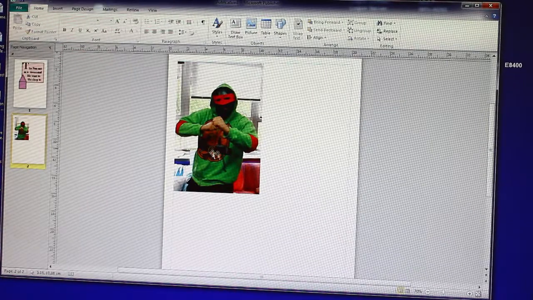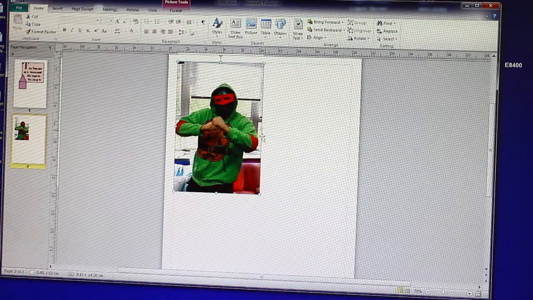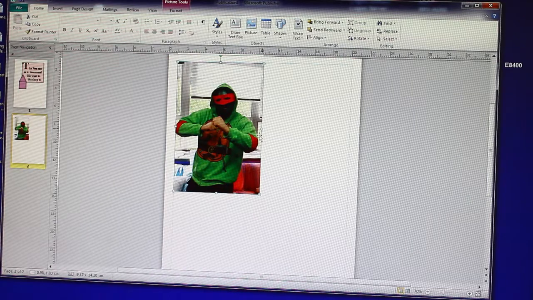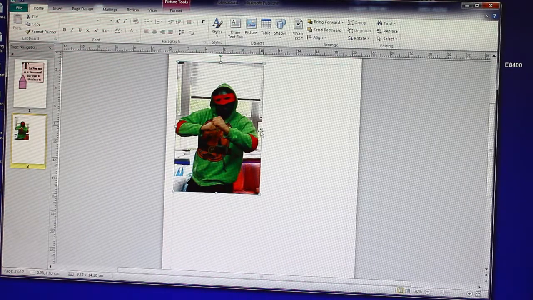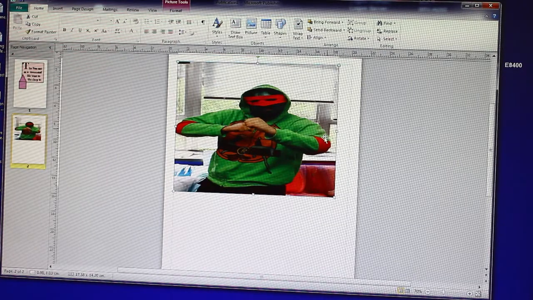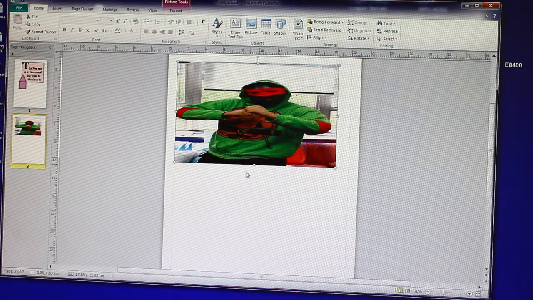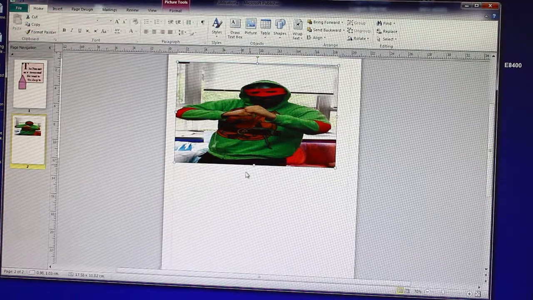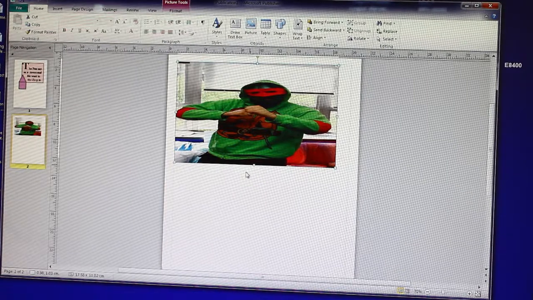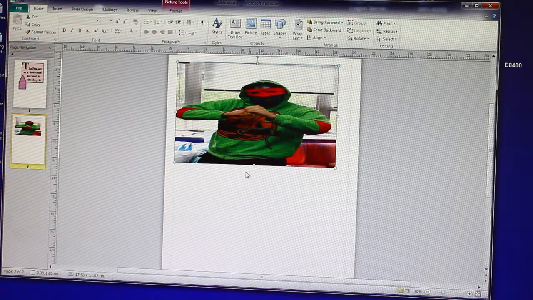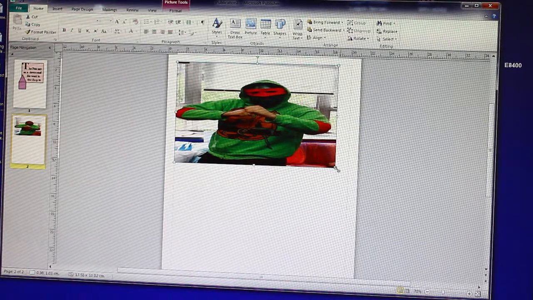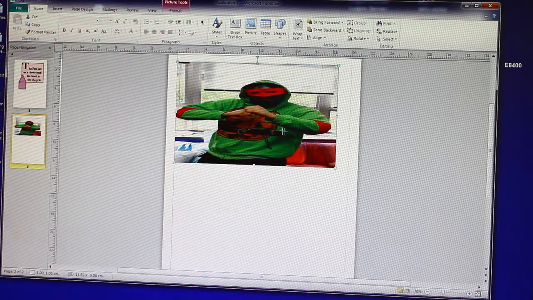So, distorting an image, let's say that I wanted to change the size of it, but I decided to click from one of the boxes along one of the edges, and I drag it out that way. Now, I look like a stout Ninja Turtle. If I make it a bit shorter like that, I'm even stouter. And you can see that it just doesn't look that great, hey? So always, when you're changing your size, go from the corners.